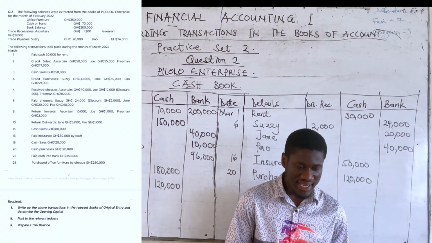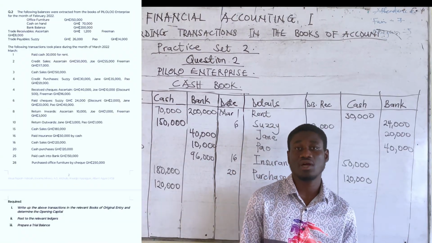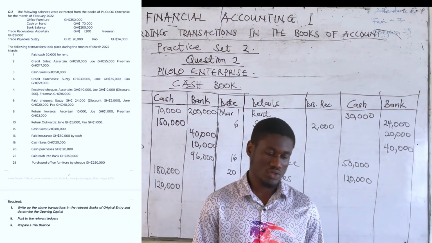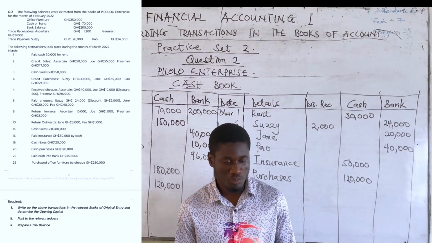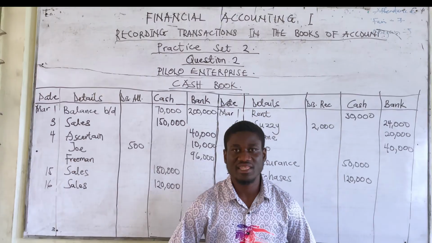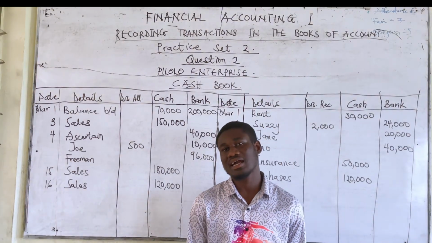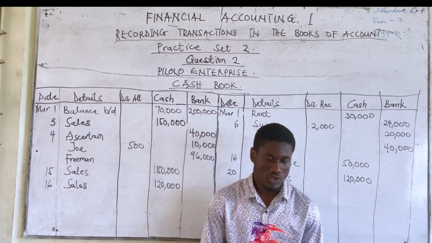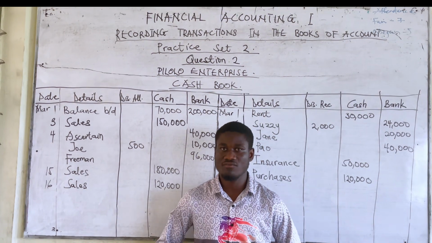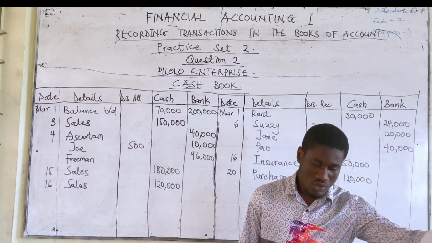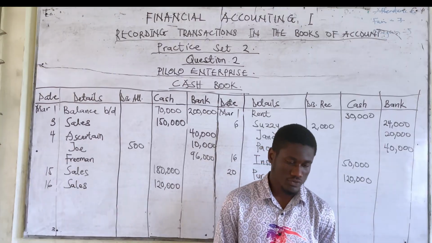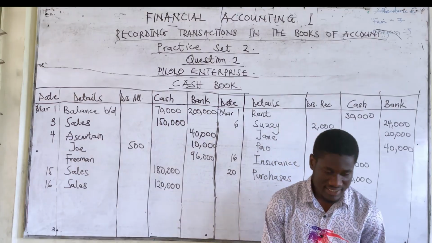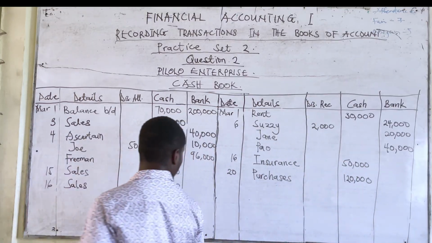It says paid cash into bank. Okay, so this is a contra entry between the cash and bank. So what's happening to these two items? Because they are the ones we are interested in. We have cash, we've paid that cash into bank. So our bank amount is going to increase, then our cash is what? Going to decrease. You get it? So that 150,000 cash we have on us is no more with us, but it's going to increase our bank amount. Good. So we are going to credit the cash, then we'll debit the bank. The date is 25th.